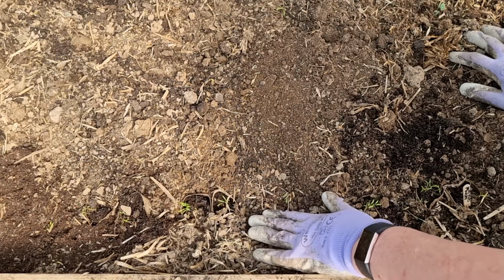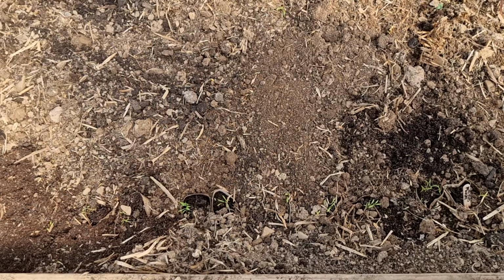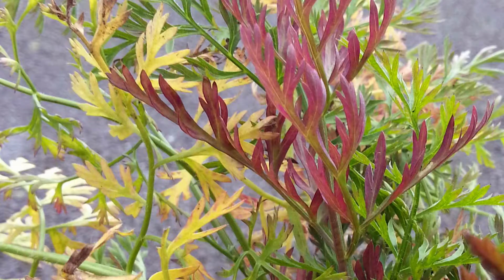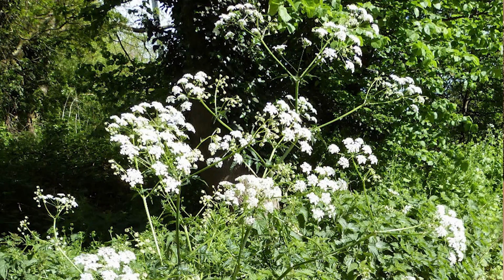Carrot root fly can be an awful pest for carrots. Mostly because you might not be aware that you have got carrot root fly until you pull the carrots and then find these maggoty, slimy, horrible mess of a root. One trick to spot it is that the foliage of the carrot becomes quite bronzed in colour, and the larger plants start to look weakened, so it's worth checking. When cow parsley is in flower out in the hedgerows, that's a good indicator that the carrot root flies are starting to migrate and could end up on your carrot plants.